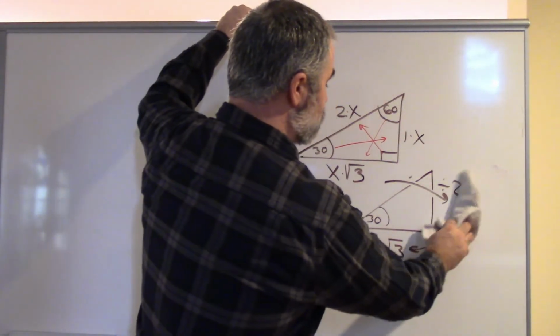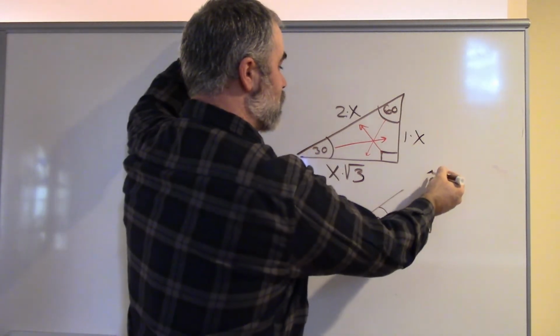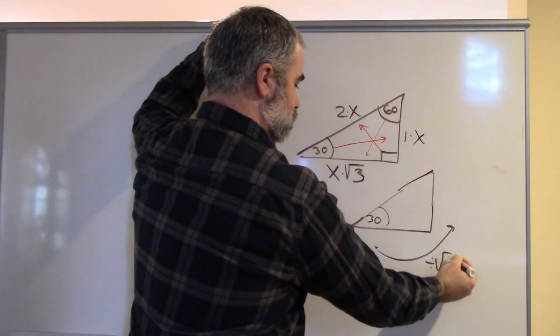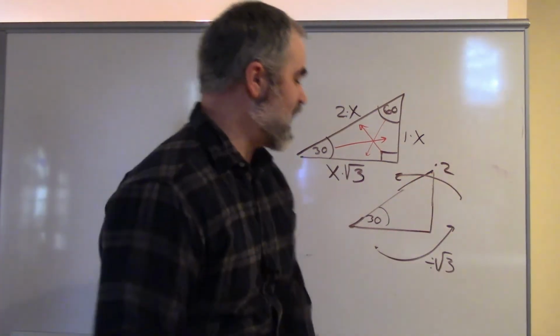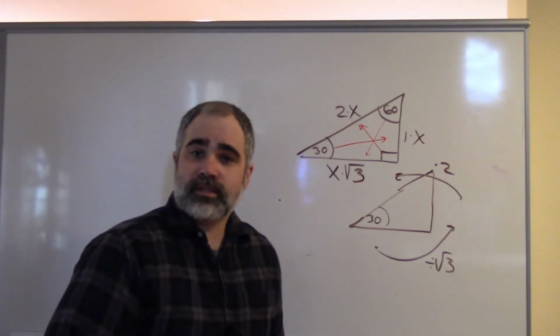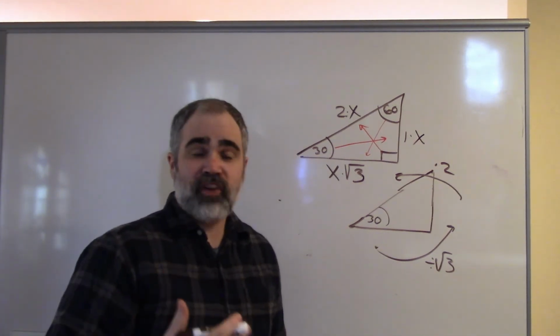If they give you the middle side, the first thing you're going to do is divide by the square root of 3 to get the short side, and then you're going to take the short side and multiply by 2 to get the hypotenuse. Again, I'd recommend if you don't have that in your notes, go ahead and rewind, get that copied down. It's very, very easy.